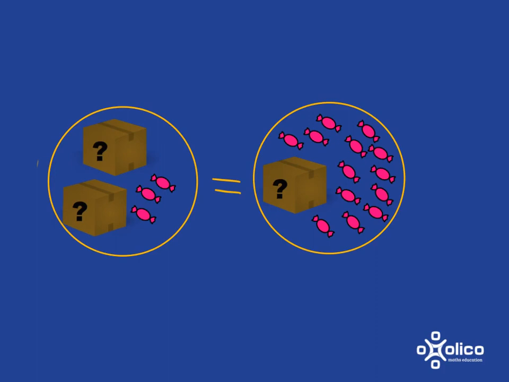Let's do one more quick example. We have, in the same situation, two tables that have exactly the same number of sweets on them. But this time there are three boxes. We don't know how many sweets are in a box, but we do know that all these three boxes have exactly the same number of sweets as each other. So let's try and work out how many sweets per box.